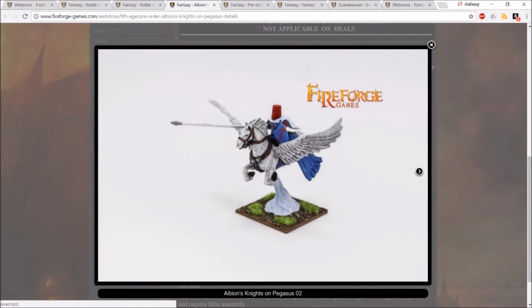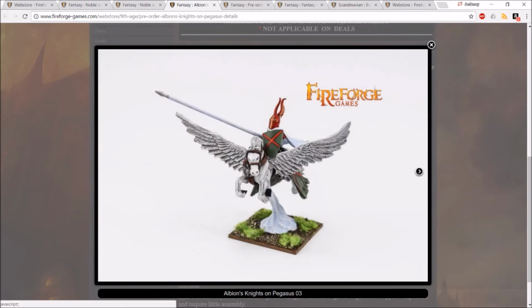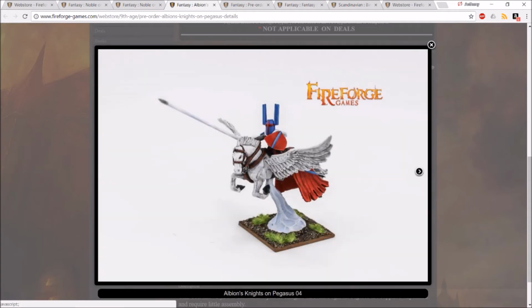And here we get a little bit of a closer view. This is a helmet that you could actually find in their Teutonic Knight range. I know that because I have that helmet. So there's definitely opportunities to mix and match and swap the helmets around here, or do a little bit of green stuff and conversion work to make each one of their heads unique. Here's another helmet as well that looks like it came from the Teutonic range also. And there's another helmet as well. It looks like the Teutonic range as well.